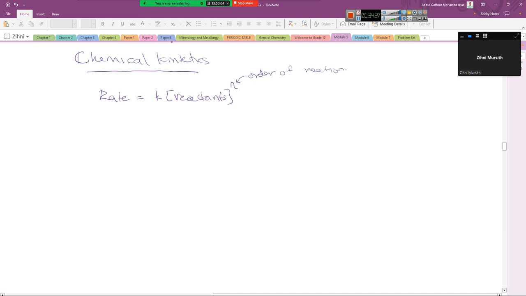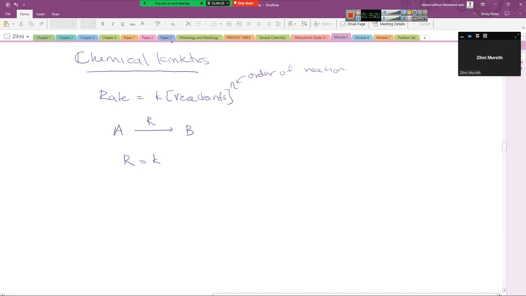Right. For example, let's say we have an equation like this, right? So I'm going to take A becomes P, right? So let's say this is rate. Here we will be having only one rate, because this is an irreversible reaction, right? Basically in chemical kinetics we study irreversible reactions. So if I want to determine the rate of this reaction, I can write this as R is equal to K.